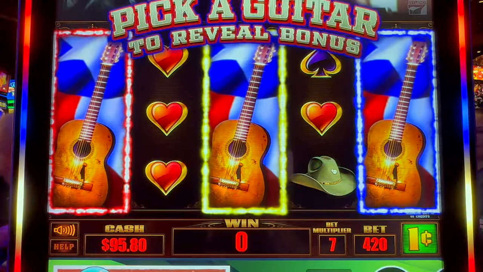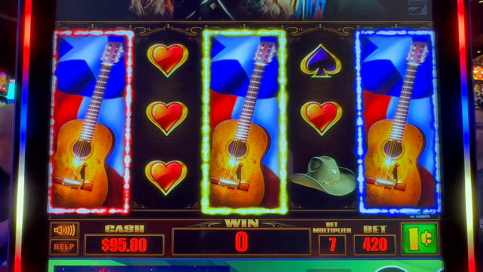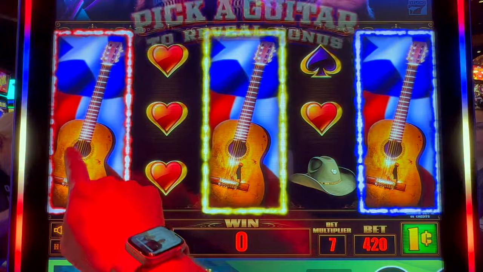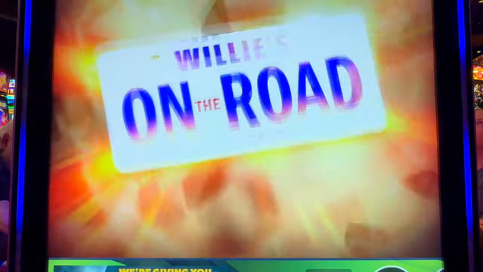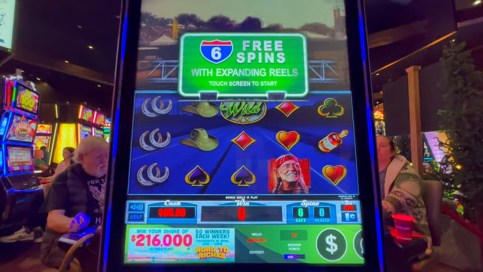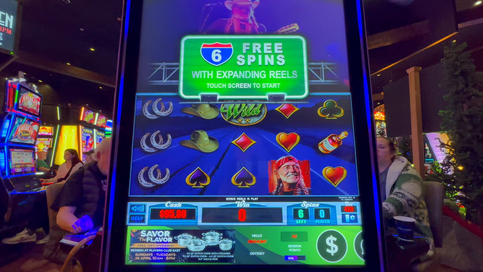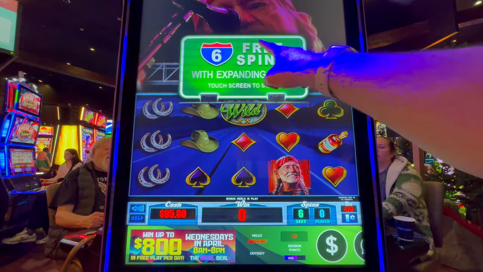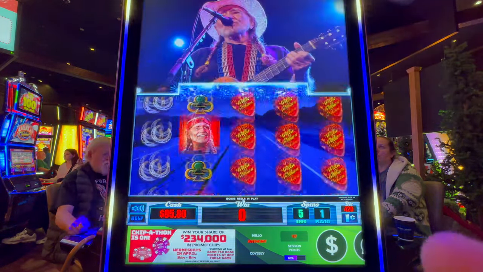Oh, I can't talk that loud. All right, what does it say? Okay, I don't know what's happening here. I'm going to the left. I guess let's string it. On the road again. Okay, Willie's on the road, free spins. Oh, I have to do this because you guys can't see anything. Six free spins with expanding reels. We need a fabtastic, I'm pressing the F, fabtastic bonus.